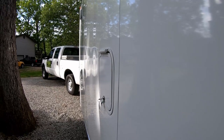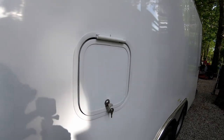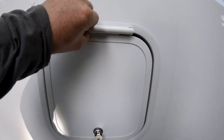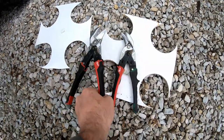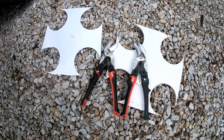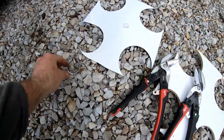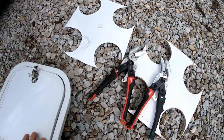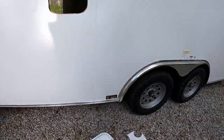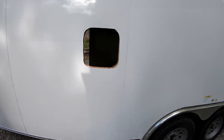Looking at it from the side, the door lays in there nice and flush. The hole didn't turn out too bad. I used my Milwaukee right-hand and left-hand snips — those things are super nice, by the way — to finish trimming up the hole, just taking off little trimmings wherever I needed to so everything fits well. Now we're ready to put some caulk around the hole — actually I'll put it on the flange itself — and then pop this in place.